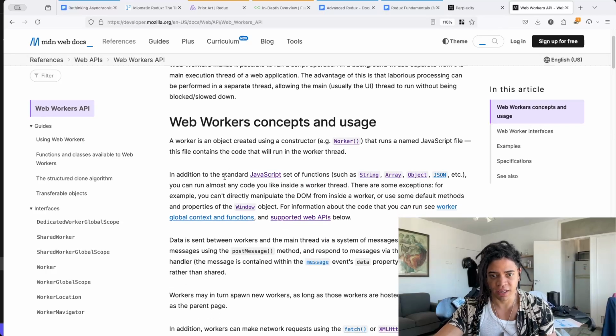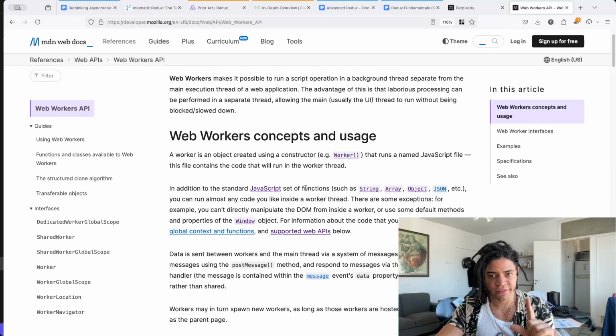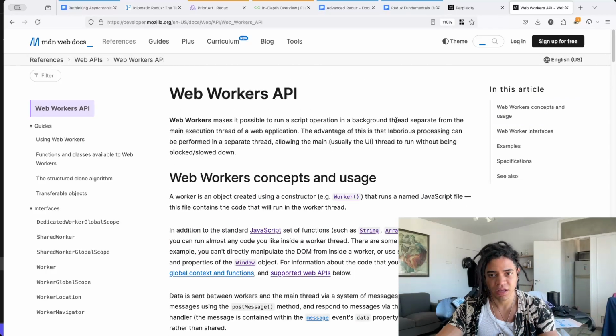In addition to the standard JavaScript sets of functions such as strings, arrays, objects, and JSON, you can run almost any code. But in any case, it is a separate thread. It is possible to run a script operation in a background thread separate from the main execution thread, in a separate unit of execution.